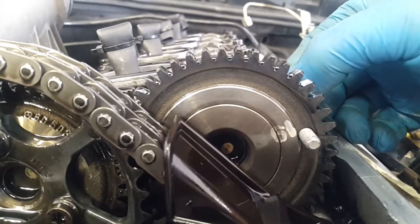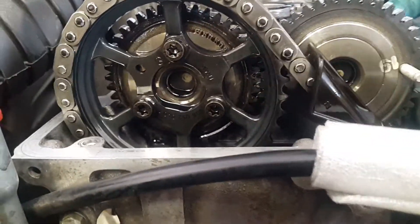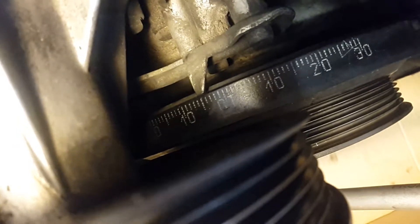This is a 6 mm pin, or you can use a drill bit or something like that. After that, you need to check — I'll show you in a moment — on this side of the engine, the amount of degrees after the zero. There is a zero which marks the top dead center for cylinder number one. In this case, unfortunately, in my engine there are 5 degrees of difference.